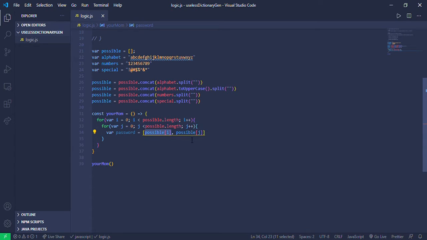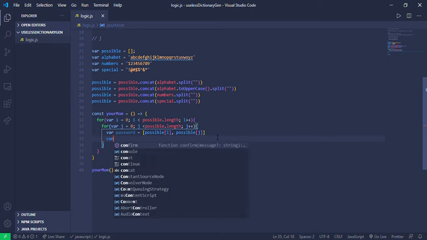And then J is going to increase once because we're going to increase J a total of 69 times. And then the second index is going to be B and C and D and E, and so on and so forth. And that is how we're going to create these passwords.